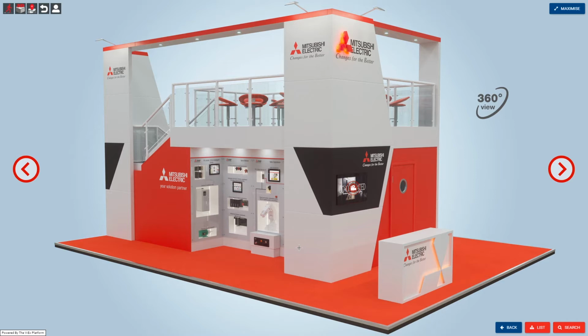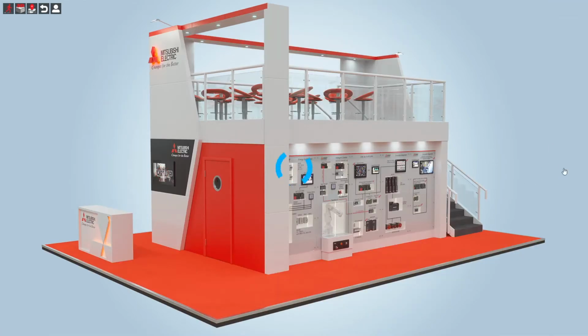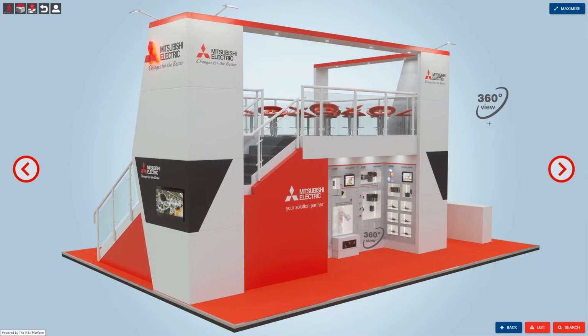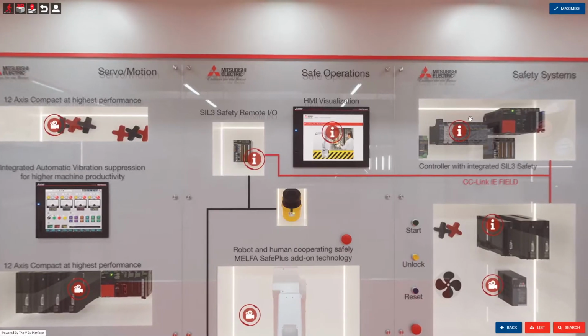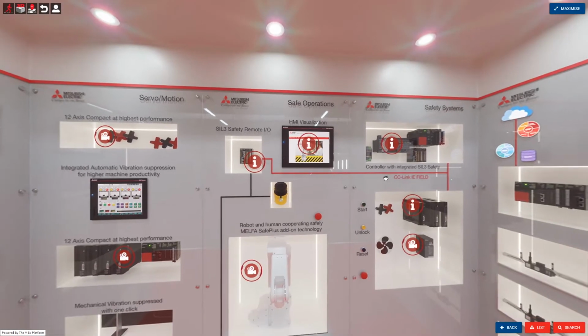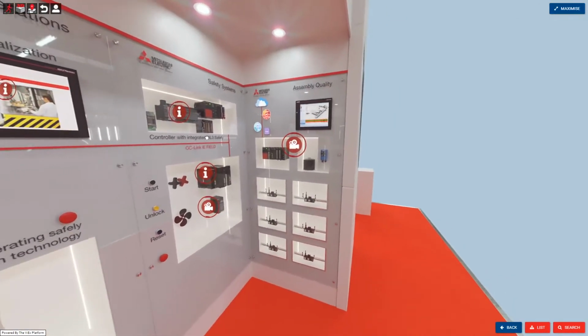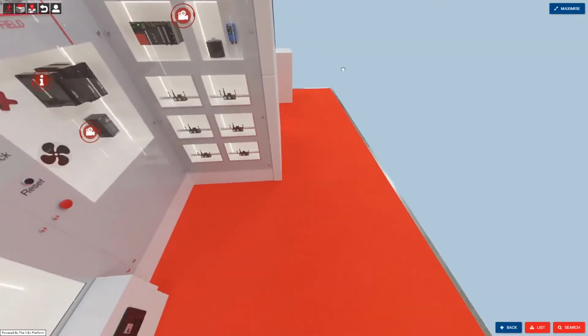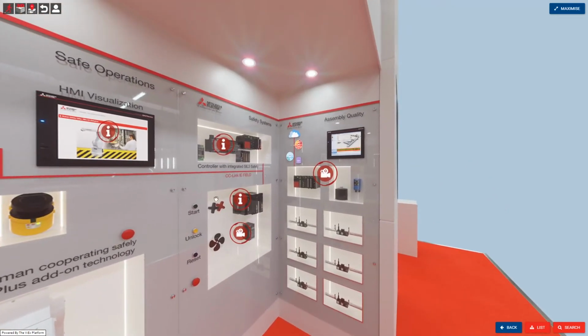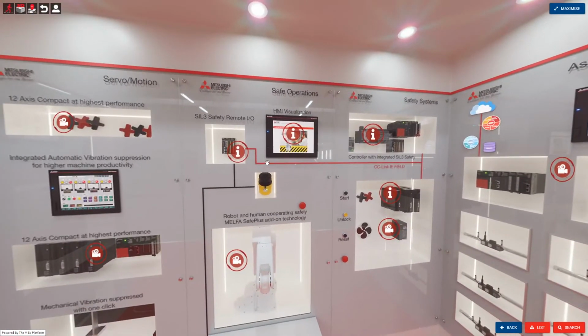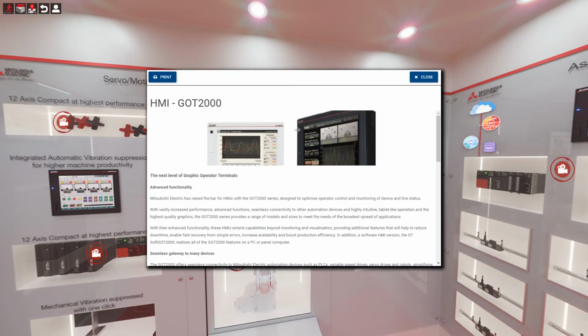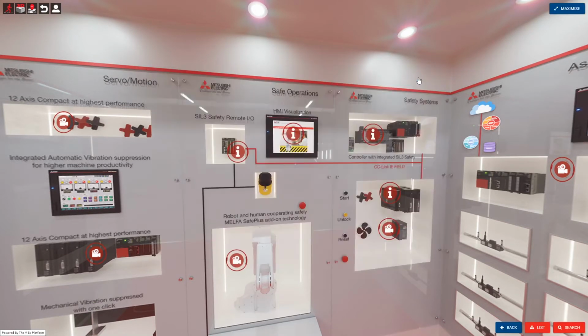So there we go, I'm on a static version of the stand. I can flip the stand around until I see a view that I want to visit, and then I can use the 360 to step onto that stand. So again, I can pan around and I can move around this environment, and I can visit different hotspots. The things that you see in front of you that move, we call pins, and what opens when you click it, we call a hotspot.